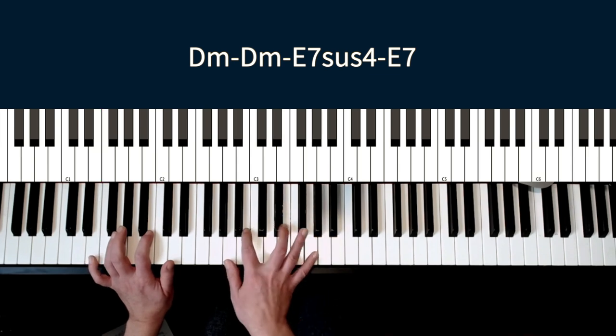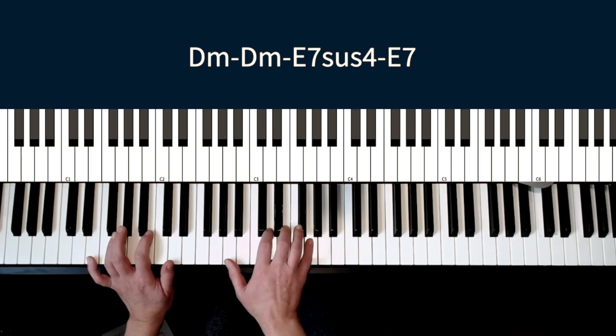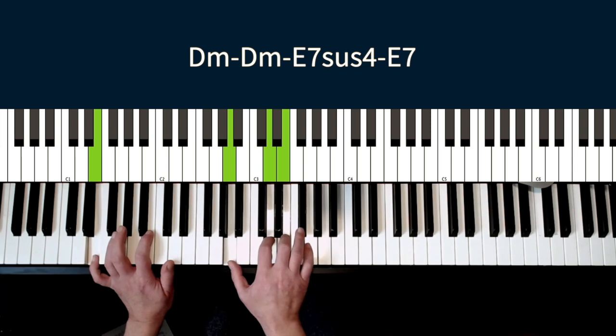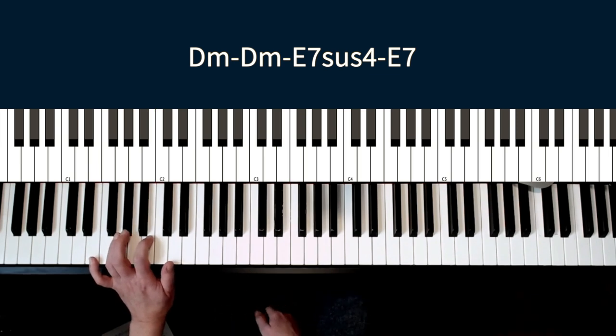Here again. Ba, ba, ba, ba. Here again, the dotted 16th in the middle. Ba, ba, ba, ba, da, da. You see the left hand I kept simple, even for my own sake.